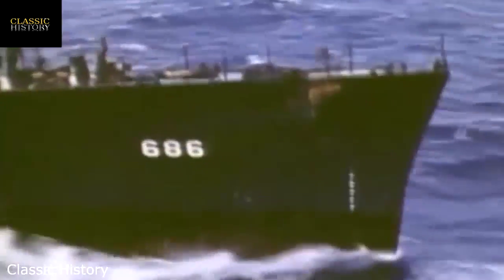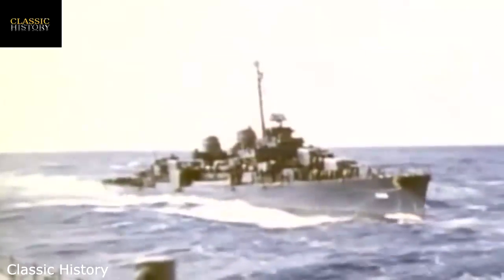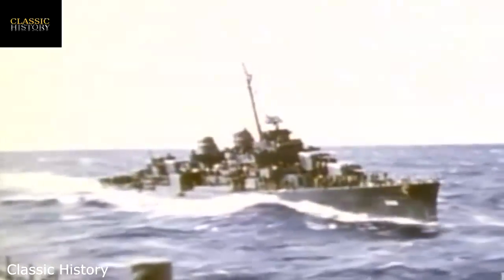June 1942, Midway. In an unforgiving battle, the U.S. Navy's aircraft sank 4 of Japan's frontline aircraft carriers, but at a price. The carrier USS Yorktown was also sunk. At the very same hour, 7 time zones away, the first of the new breed of destroyers was ready to enter the fight for the Pacific.